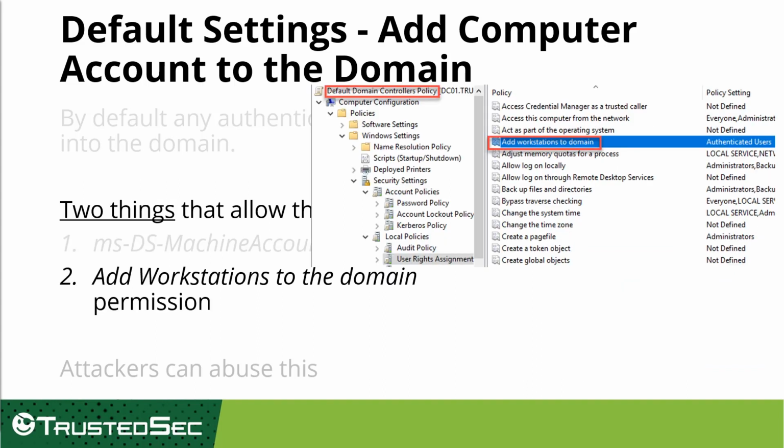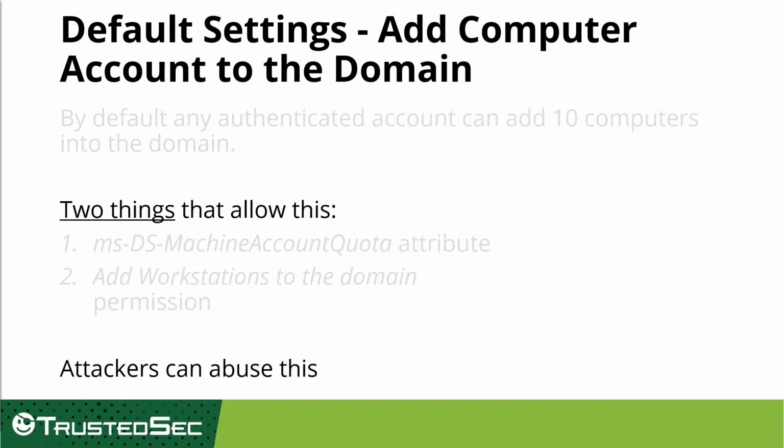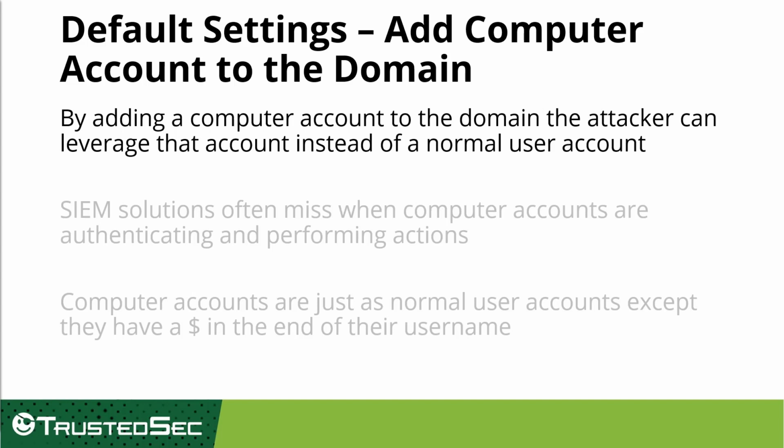The other thing that makes this possible is the "Add workstations to the domain" permission in the Default Domain Controllers Policy. This setting is set to allow all authenticated users to perform this action. This configuration can be abused by attackers, and I'm going to cover some of the most common attacks. One of the advantages as an attacker is to create an additional account to use in the attacks. This also works as a backup access in many cases.